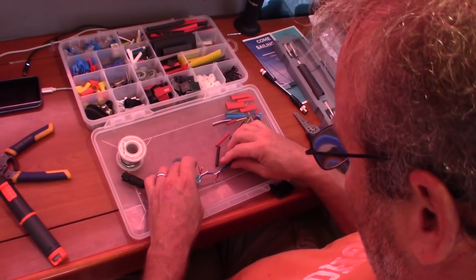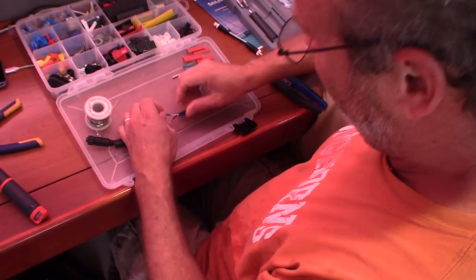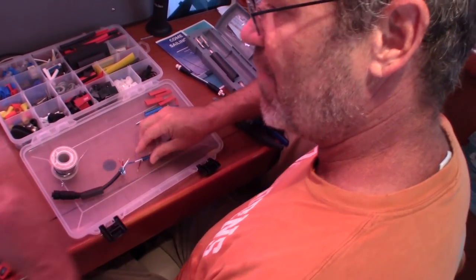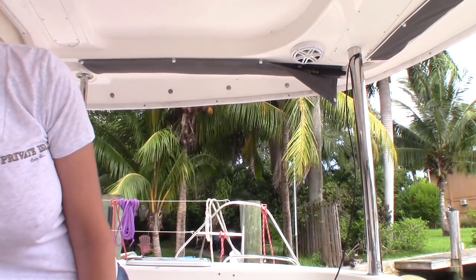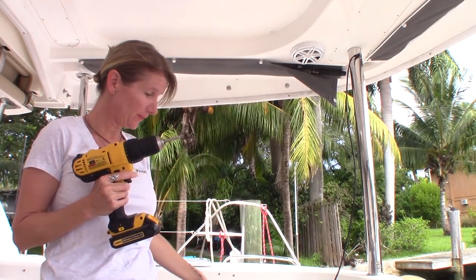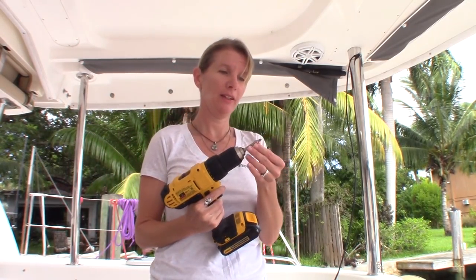I am making my own cable because Raymarine wanted a fortune for it and there's none to be had. I'm not a very patient fella. So I get the fun job of undoing all of the access panels so we can run said wire to the helm — powered with a drill in hand, with the explicit instructions not to strip out the screws. We'll see what I can do.